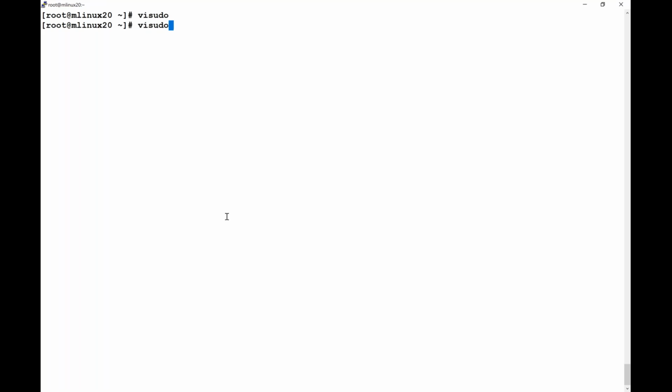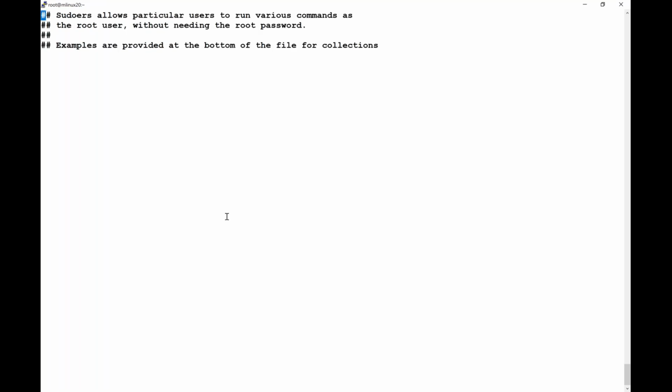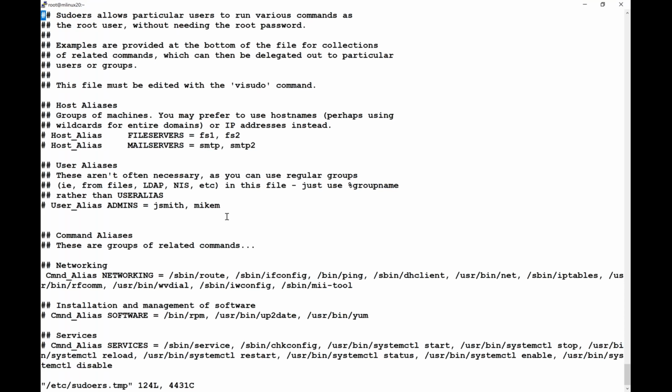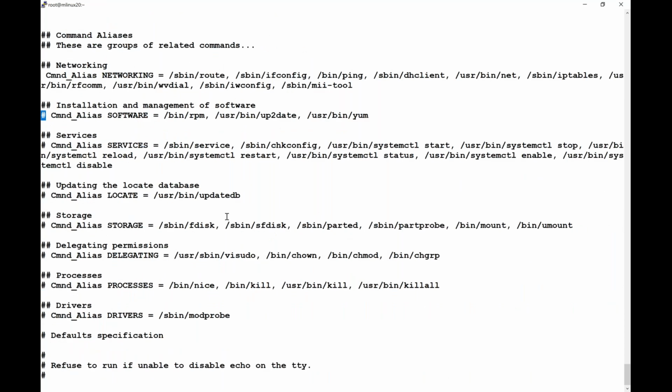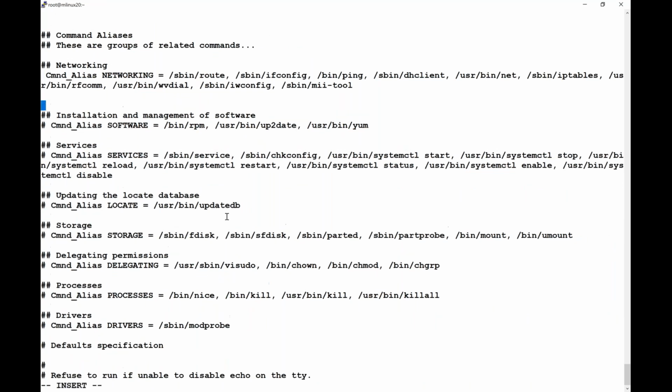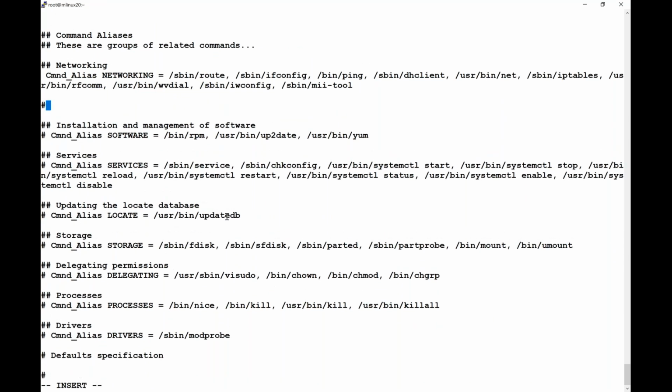To do that, I'll go to visudo. Anywhere you like, you can create it, but I'm creating it right after networking. Let me open a new line, start with 2 hashes and the heading, and I'll call it customized alias.